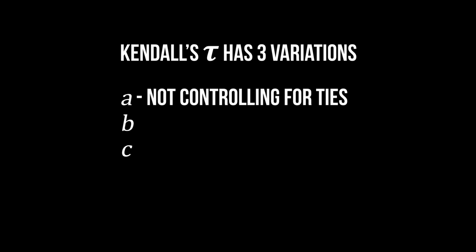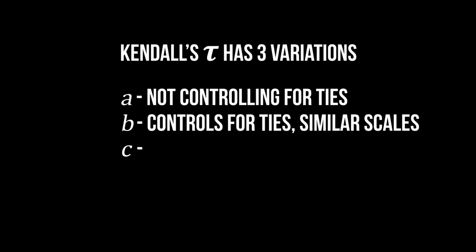Kendall's tau A is to be ignored because it does not control for ties and is also not implemented in SPSS. This video shows the calculation of Kendall's tau B, which does control for ties and is suitable when the two variables correlated have similar values or levels. Let's say both are on a 7-point Likert scale. In case your variables have different levels, you might want to consider doing Kendall's tau C. The video linked in the description shows how to calculate Kendall's tau C.